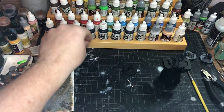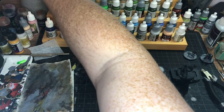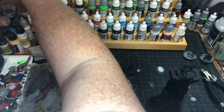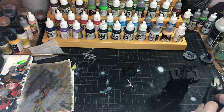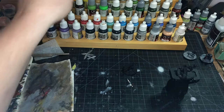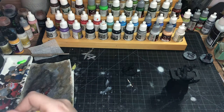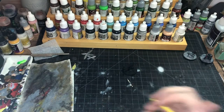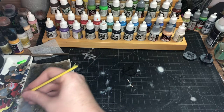You can see Ant-Man over there. So we've got her dry brushed. Now we're going to go into the yellow color. For yellow we're going to use good old Moon Dust from Army Painter. Let's see if we can make it without making a mess. I've still got water on my brush — okay, let's get going.